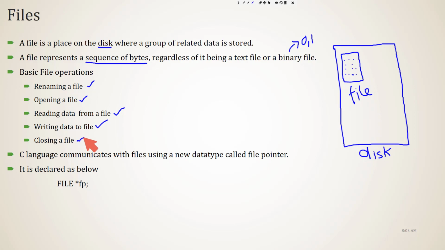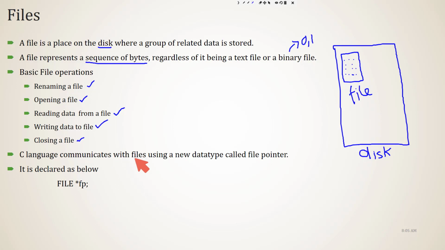We know how to rename a file: we just right click on the file and type the new name. But here what we are going to study is how to rename a file, and how to open a file, through a C program. How to do all these operations through a C program will be discussed in this session.